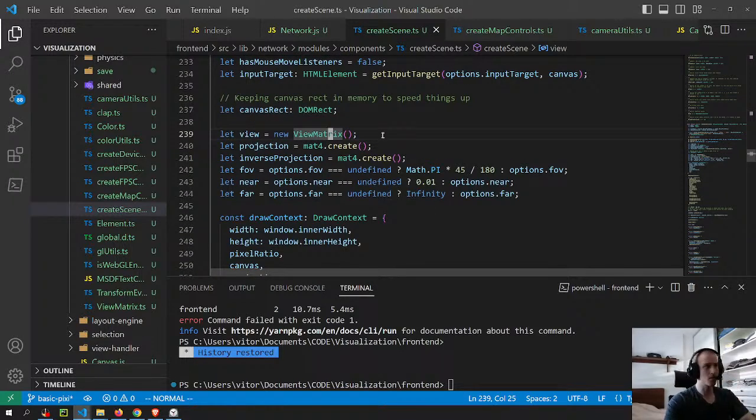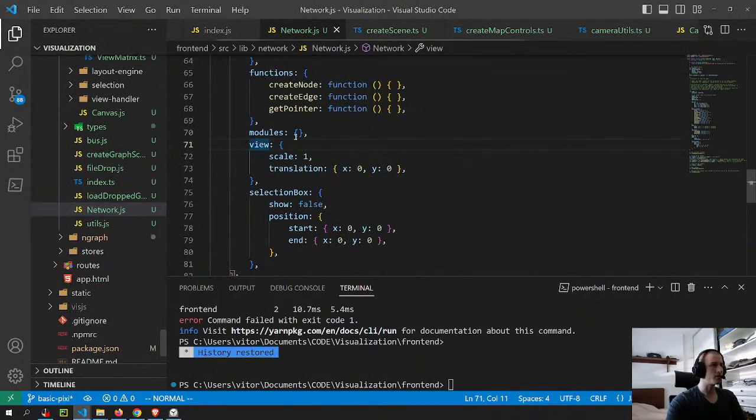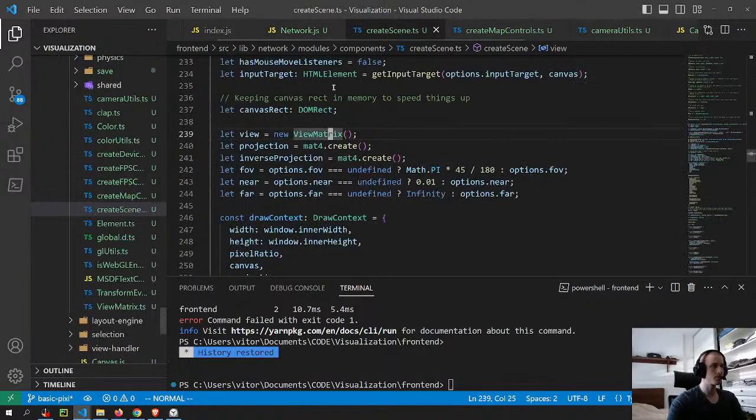So the view inside of the body is like the state of where the canvas is. So if you scale down or up, you have to do calculations to change this number. And if you move the position of the camera, the state of the canvas should change to represent that. So I think on this one I should change probably, but I want to see.